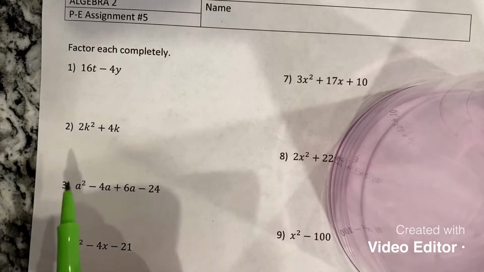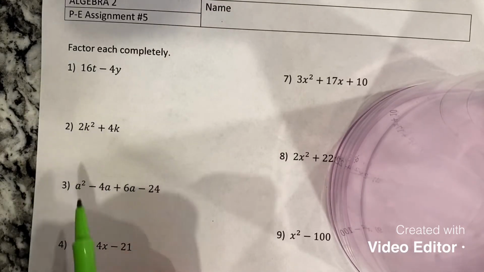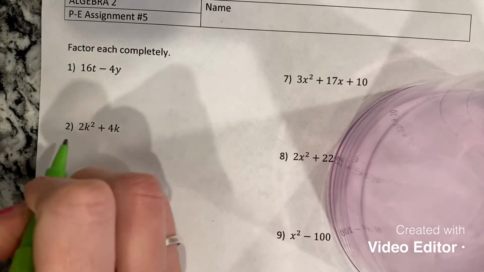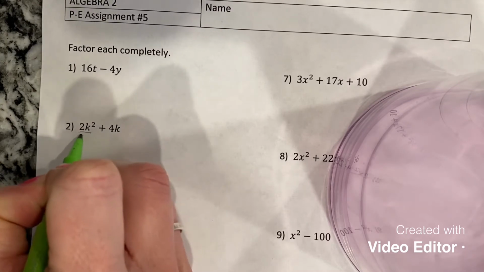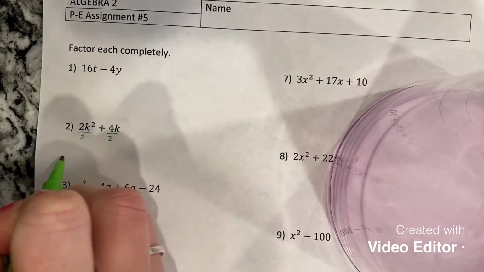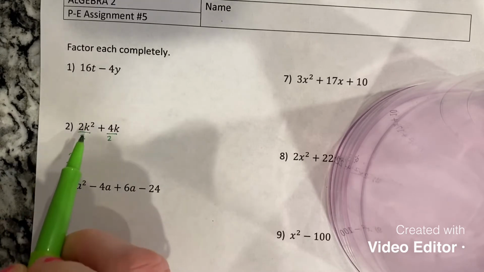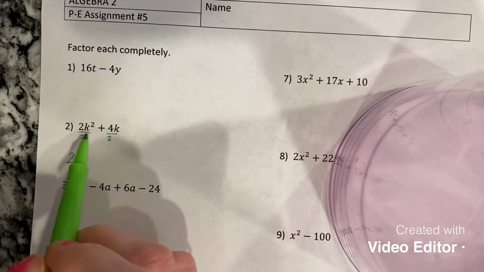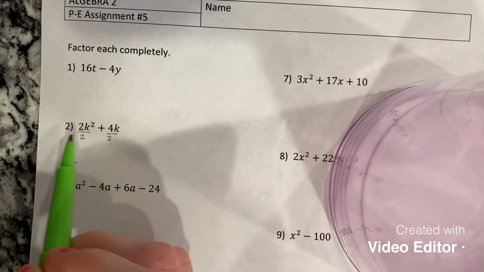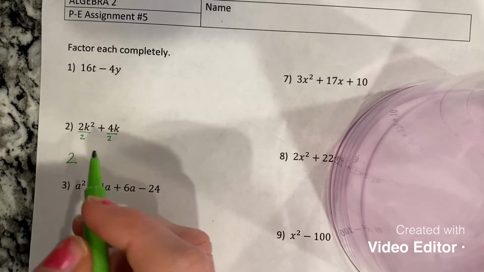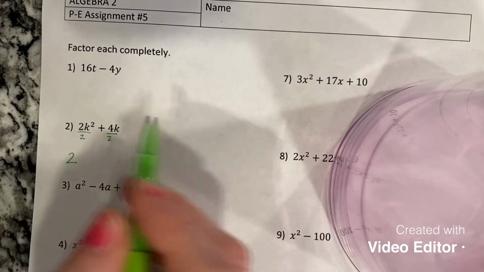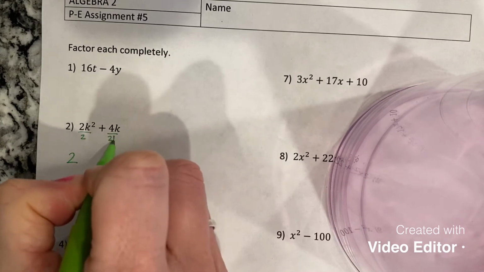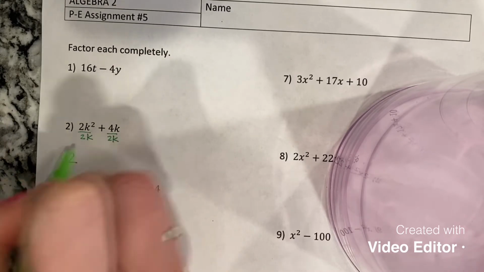On number 2, you have to look. Do they have any numbers that are in common? Those are both even numbers and they're both small, so you can take a 2 out. So technically, you're dividing that. So you're going to divide that 2 out. In this case, unlike in this one, they both have K's. So you take the smallest stack, pile, label, whatever you want to call it. You take the smallest set of K's. So a single K is the smallest set.